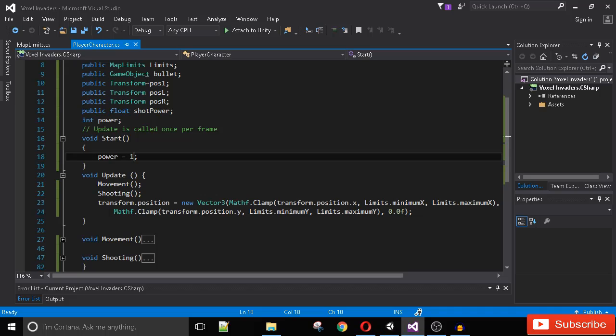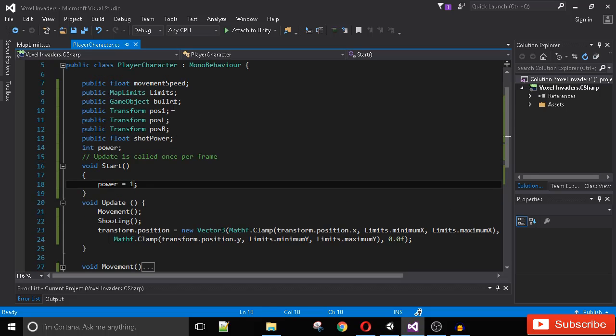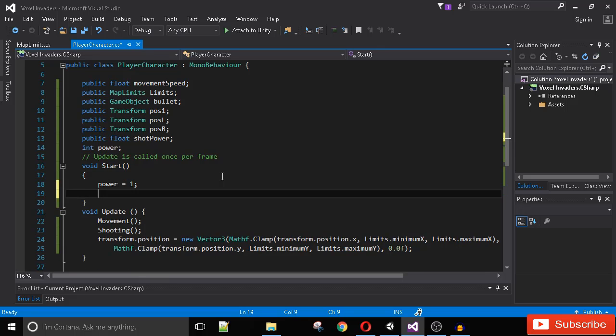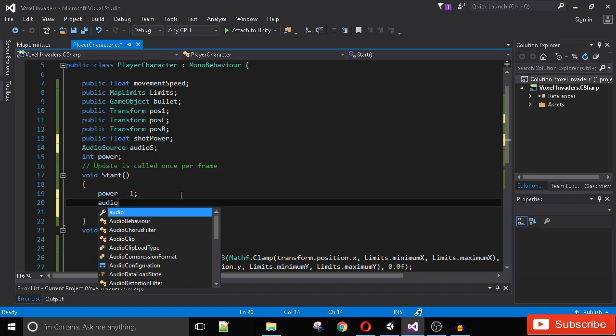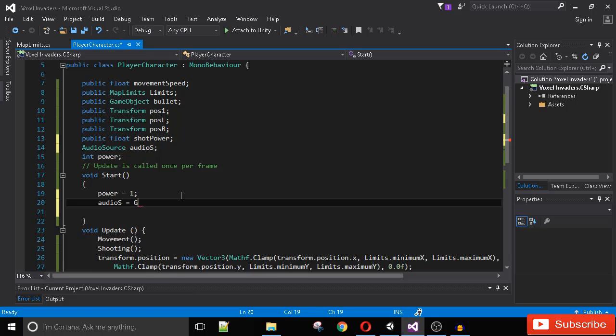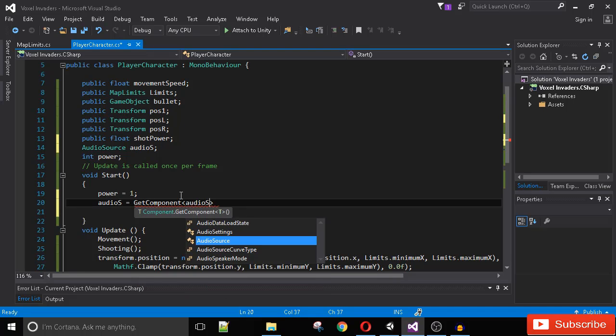And I'm going to open up my script, and on the player character, I'll get a reference to the audio source. I'll call this maybe audio S, and when the game starts I'll say audio S equals get component audio source.